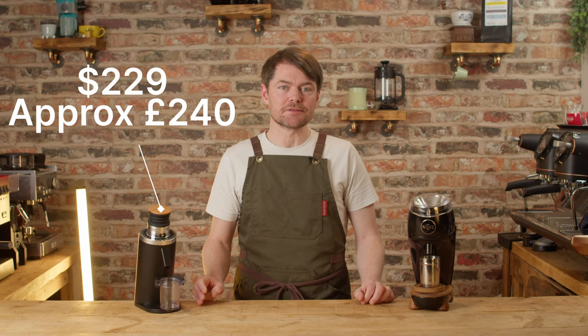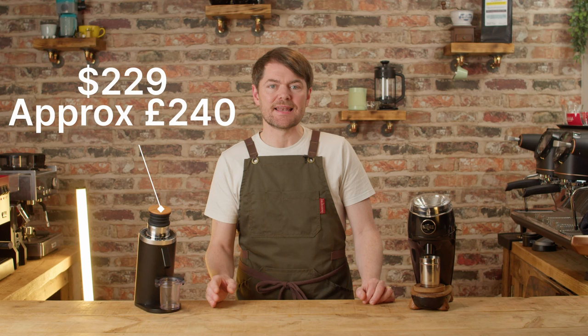Price: they're selling it on pre-order for $229 in America, £184 in the UK plus delivery, and you'll probably end up paying about £240 plus whatever the courier requests for customs clearance. I'm expecting them to be available in the UK and other parts of Europe on Amazon in a couple of months, at around £240, but with next day delivery and no customs fees.